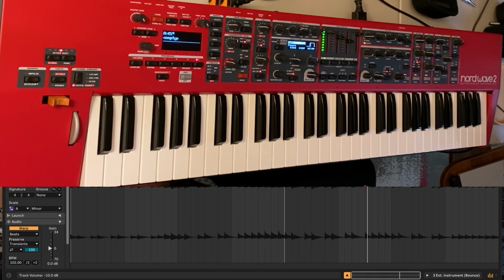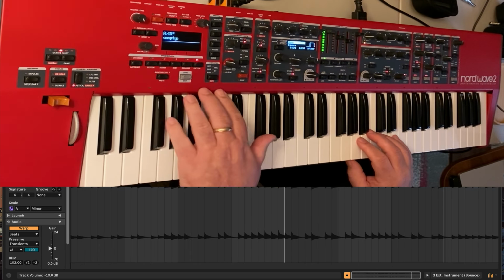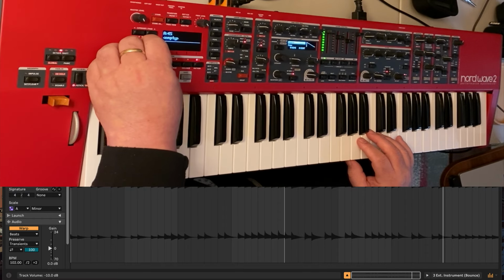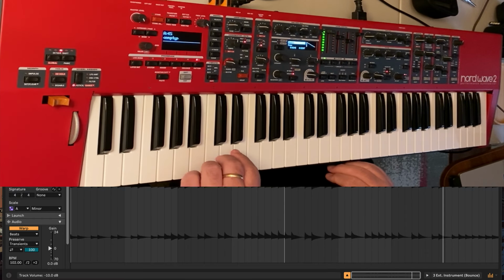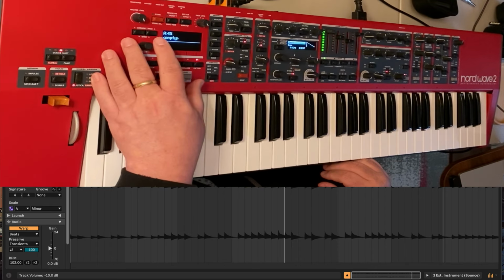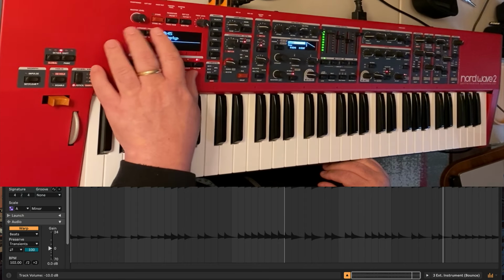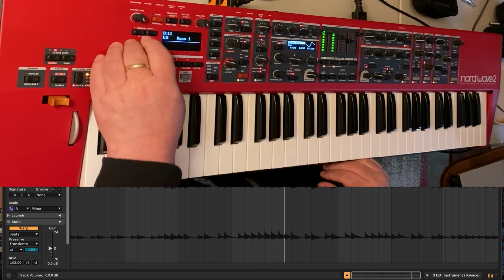All right, and there's our little bed. All right, let's put a bass underneath it. So let's do this. We'll go to a new sound. Oh, I did not save that. Let's see. Let's use one of the ones I've already got prepared here.